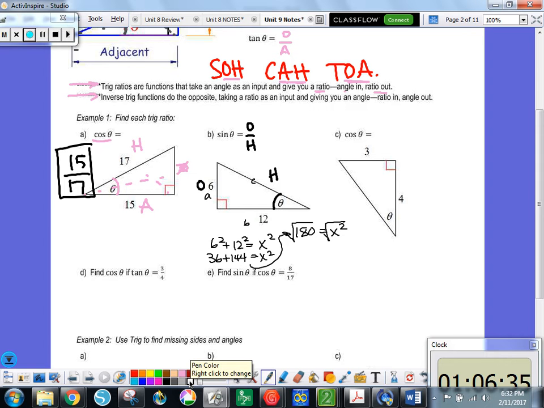So let's come off to the side and see what the square root of 180 is. Jump over here to the blue. 180 is 18 times 10. 18 is 9 and 2. 10 is 2 and 5. So I have my first group right there. And 9 is 3 and 3. I have my next group right here. So the 2 and the 3 combine to make a 6. The 5 is my loner, square root 5.